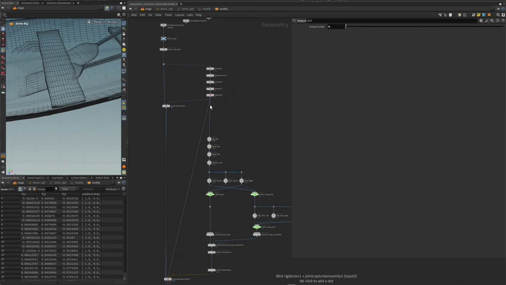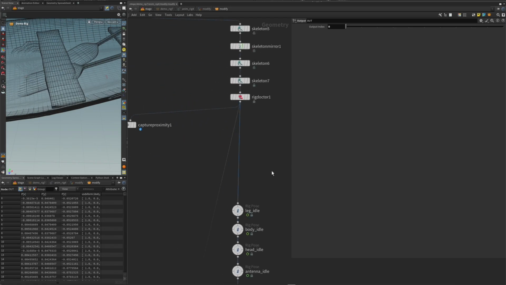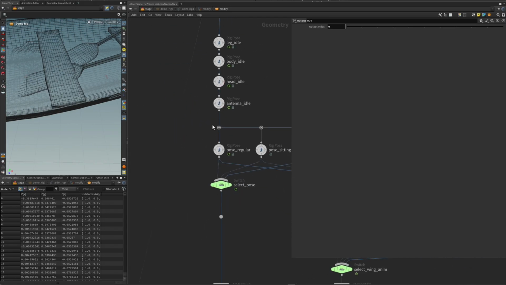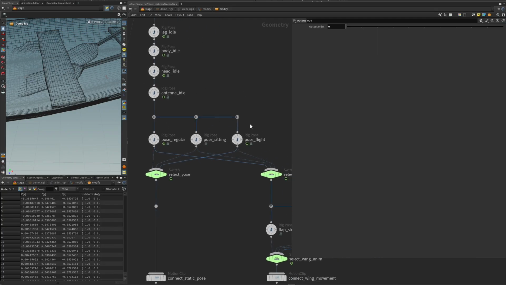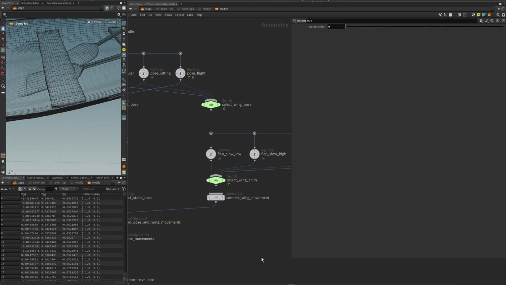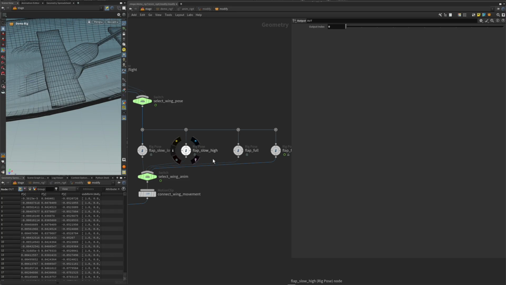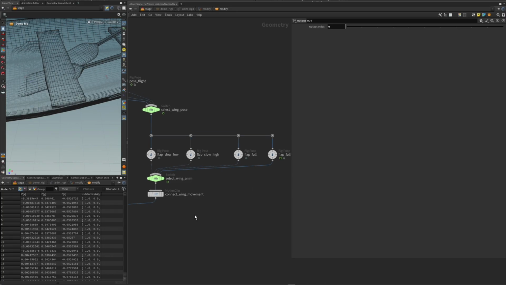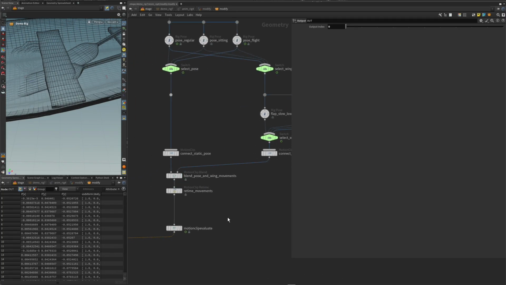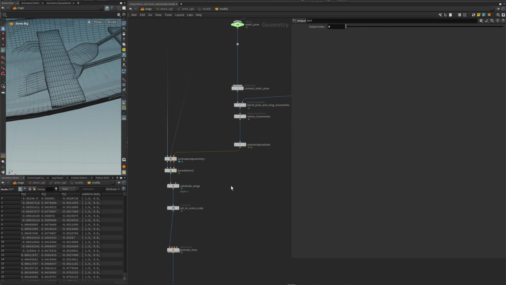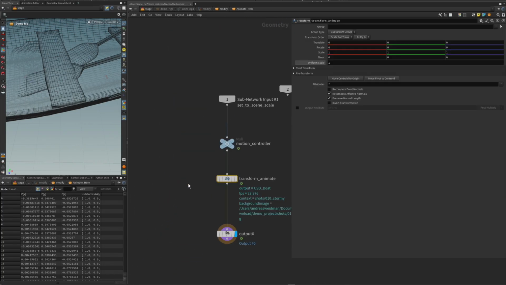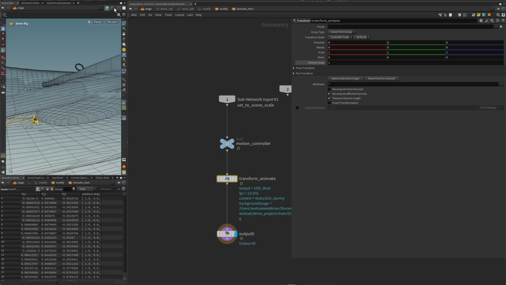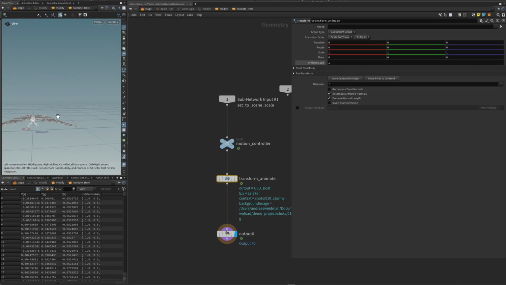We're bringing in the asset and making a skeleton. And then we have some poses for movements for the idle body. We have some poses, so depending on how the butterfly is standing or sitting or flying. And we have some wing movements that are slow or fast or have full range and stuff like that. And then these can blend together in different ways and retime. And so these are connected into this place here. And I'm going to show you how it works. I'm just going to hide all other objects here so we can see what is going on.